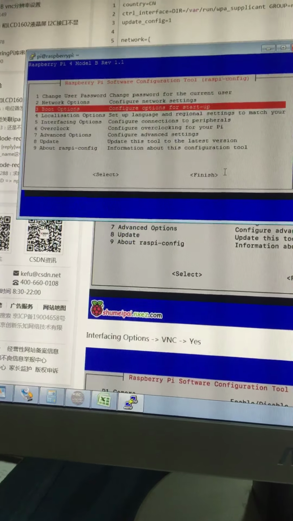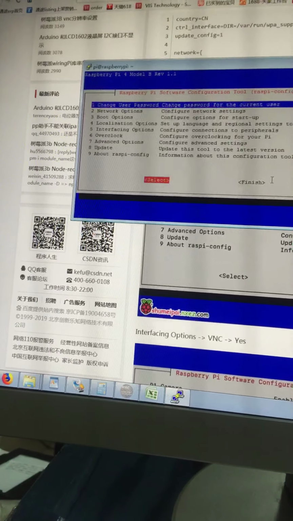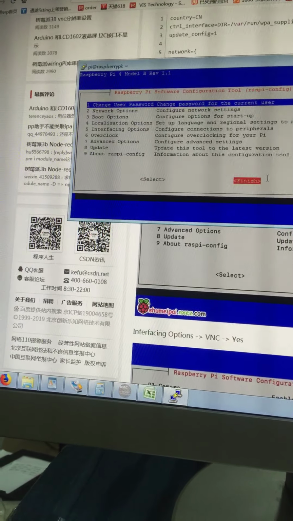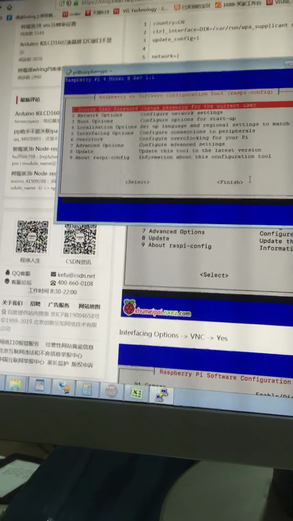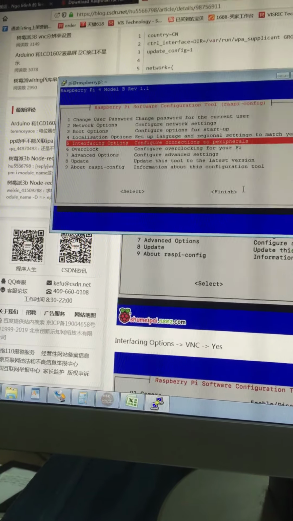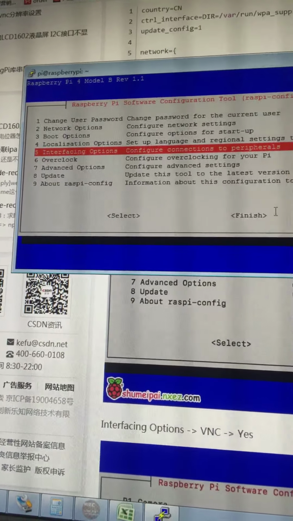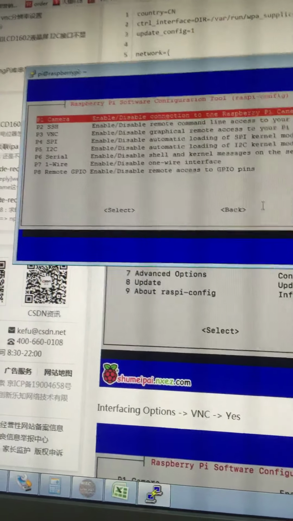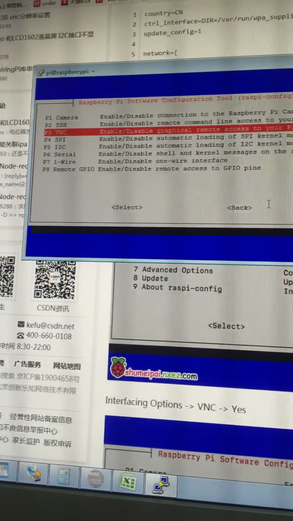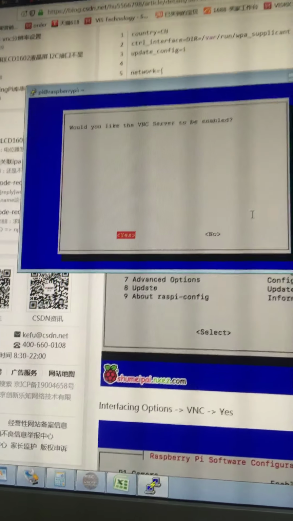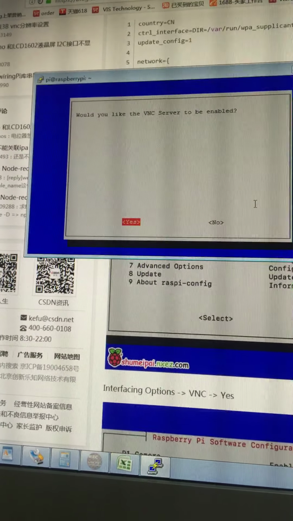Secondly, you need to open up your VNC. So you choose interface options. Here is VNC. Would you like to enable it? Yes.